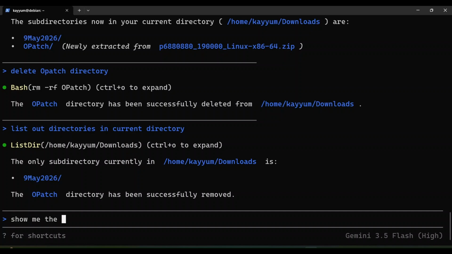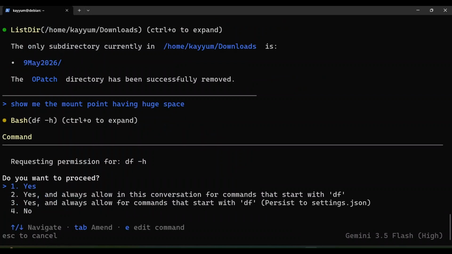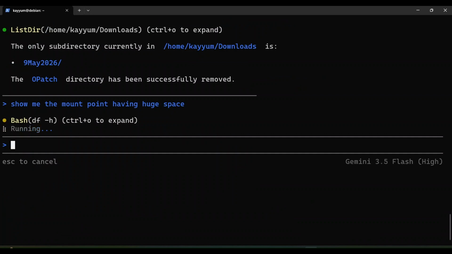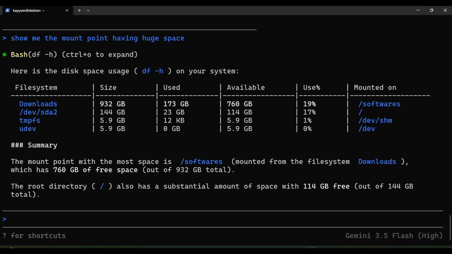Show me the mount point which is having huge space. Okay, so guys, it has converted my language into code, right?